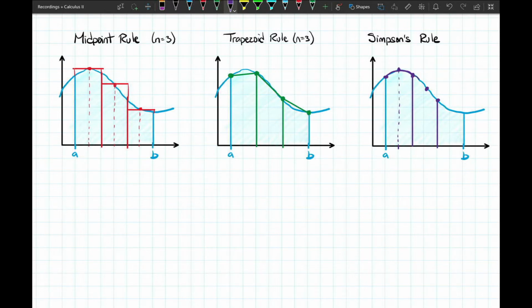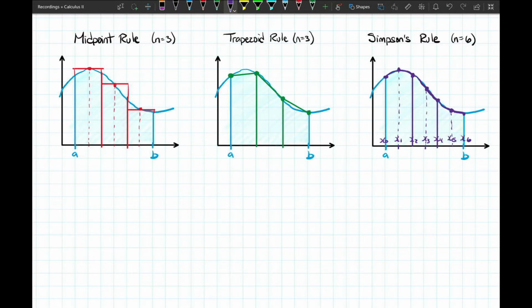Now that is also a parabola there, and you might see a little bit of error, but hopefully not quite as much as just using a straight line segment. But again, we're going to need an additional point somewhere in the second subinterval. And in the third subinterval, we'll also need an additional point, and we're going to fit a parabola to that little segment as well. So in the end, instead of just thinking about n as being equal to 3 subintervals, it makes more sense to calculate x0, x1, x2, x3, x4, x5, and x6. So this is Simpson's rule with n equals 6.